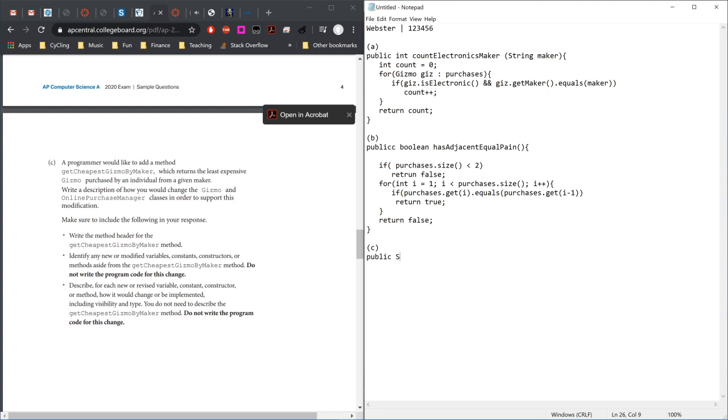So public String, because it's asking for the maker, public String getCheapestGizmoByMaker. Okay, that is the first bullet point. And then maybe a couple curly brackets.